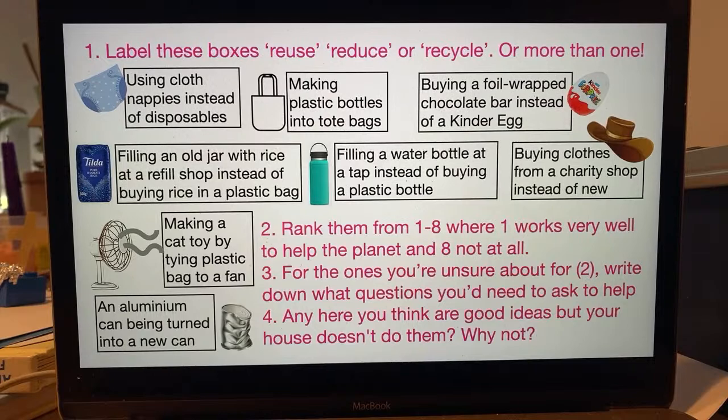Should we go through whether they reduce, reuse, recycle? And then we'll talk about some questions you might ask. So cloth nappies instead of disposables, I said that was mainly reducing, because you're reducing the amount of hideous, unbiodegradable, unrecyclable plastic nappies. Because if you use disposable nappies, you use a lot of them every day. It's also reusing the cloth nappy, but I'm a bit confused about this, because every time you sit in a chair, you're reusing the chair, aren't you? But you wouldn't say it's reusing, because that's just what the chair is. The cloth nappy is a product that is designed to be reused. So I think it's mainly reducing.